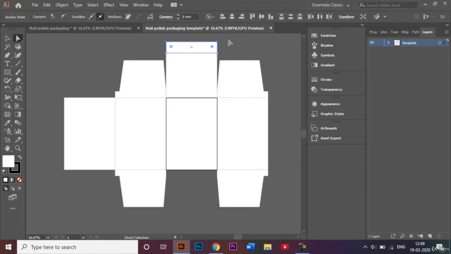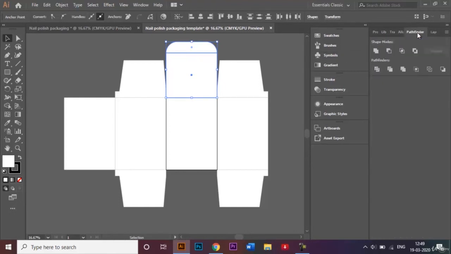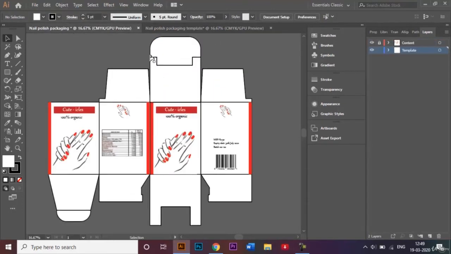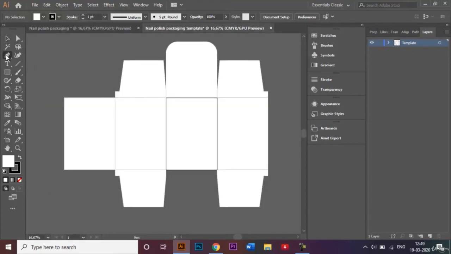So after you've selected your anchor points, you'll see that these two circles come up. This indicates that now you can round the edges off. So I'm just going to drag one of these circles inwards like that so that it gets rounded. And now I'm going to select this one as well, go back to the Pathfinder panel and unite them again. Like that. So now to make this flap, this line right here, I'll be using the pen tool for this.